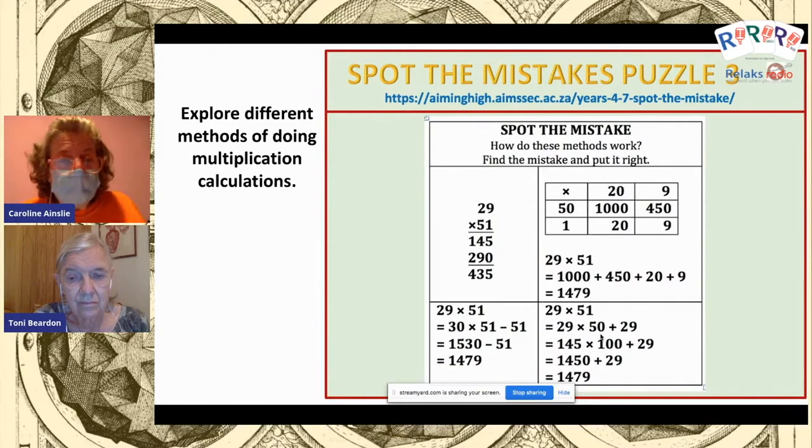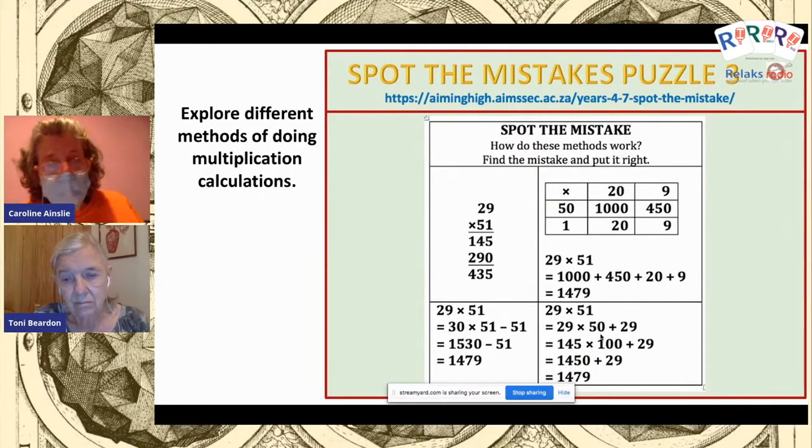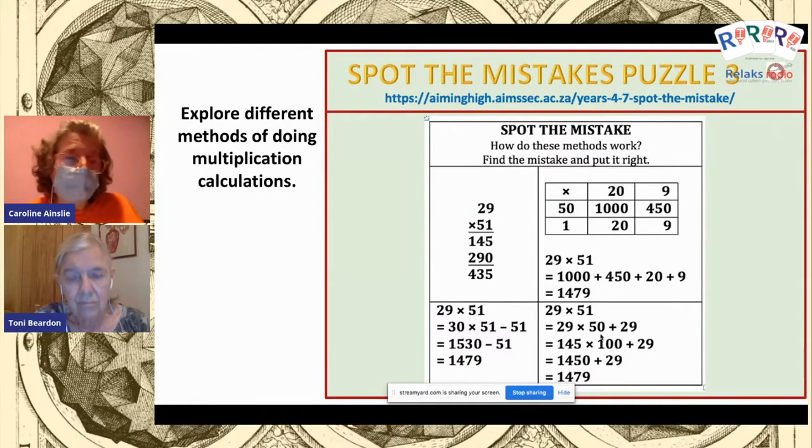I'm going to round to the nearest 10 for this, to the nearest 5 or 10. So for this one, I'd go 30 times 50. Okay, it's going to be around 1500. So if I found my answer, which I'm perfectly capable of doing, was 14,000 and something, I'd go, okay, I know it's wrong because it's nowhere near 1500. So then I would go back and see where I'd made my mistake. So this is really good for estimating.